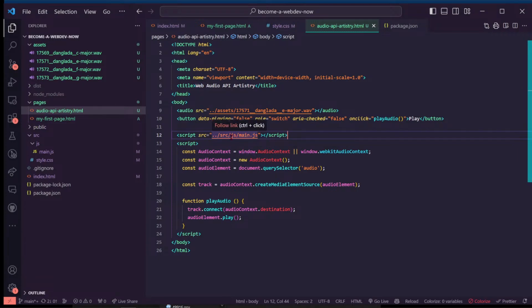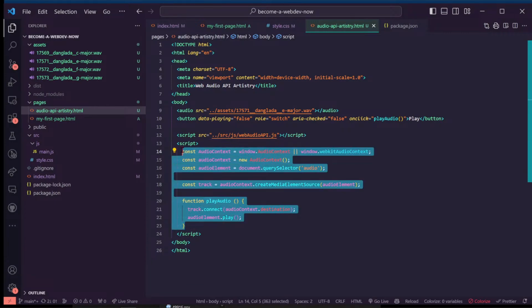All right, let's throw all our JavaScript into here along with main.js, but this isn't main.js, this is audio. Let's call it web audio API. Okay, yeah. All right, so all I'm gonna do is cut this stuff.